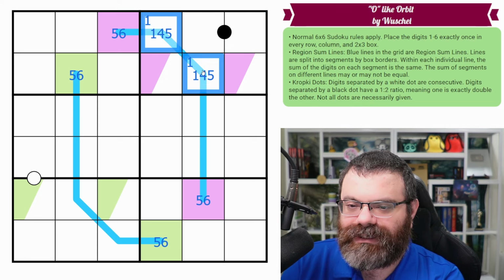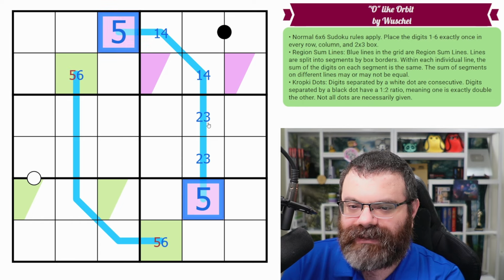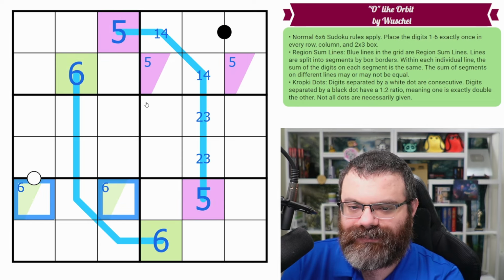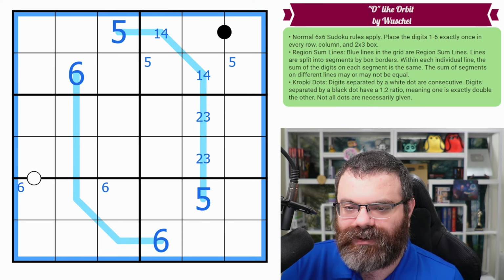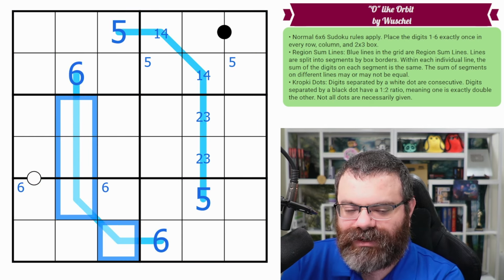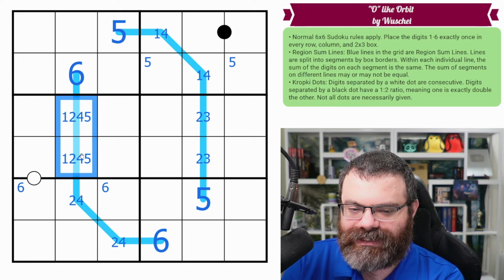We have to do, let me just write it out. We have to do 1, 4 with a 2, 3, and then these add to 5, which makes these add to 6. Okay, so there's a 5 in one of these two, there's a 6 in one of these two, and I don't need any of the colors anymore. Okay, now this adds to 6 and this adds to 6. So in general, they are from 1, 5, 2, 4, and the 5s take 5 out of both of these. So this has to be 2, 4, making this a 1, 5. Because again, if this was 2, 4 as well, we would have 3 2, 4s in the column. So this is 1, 5.